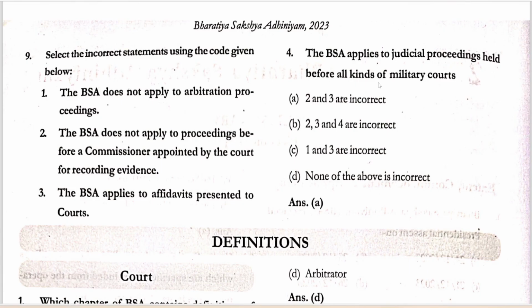Select the incorrect statements using the code given below. 1. The BSA does not apply to arbitration proceedings. 2. The BSA does not apply to proceedings before a commissioner appointed by the court for recording of evidence. 3. The BSA applies to affidavits presented to courts. 4. The BSA applies to judicial proceedings held before all kinds of the military courts. 2 and 3 are incorrect.